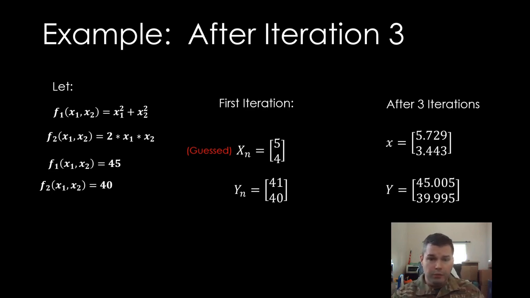One of the benefits of knowing the functions is that I know from looking at the functions that I'm going to have two solutions. I also know that because both functions are commutative with respect to x1 and x2, it doesn't matter which one is x1 and which one is x2. So I know not just one solution, but both solutions. The second solution is that x1 equals 3.443 and x2 equals 5.729. A little bit of gee whiz, but that's value added, something that I know because I know the functions.